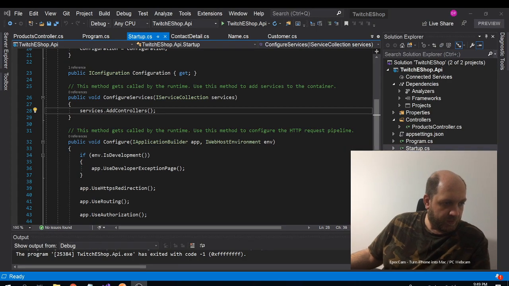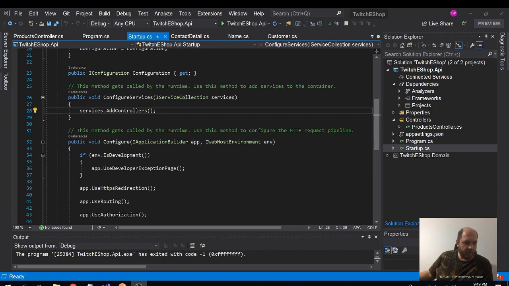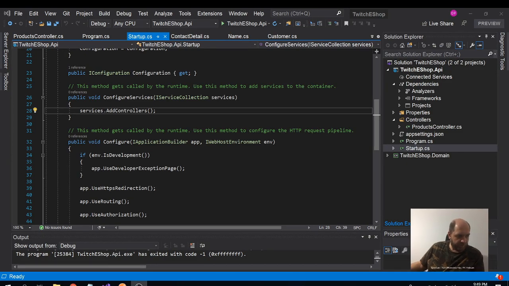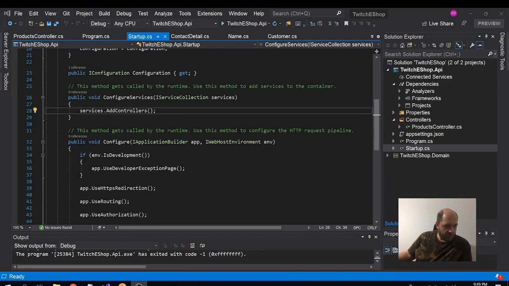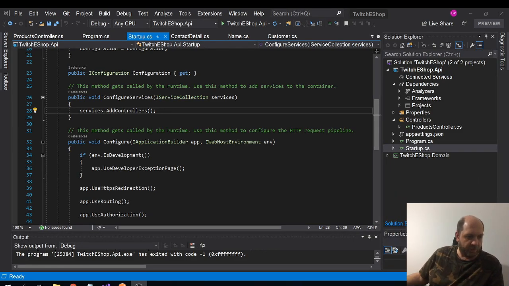Re-adding this. Oh yeah, right now we should have the camera back. Just a little bit bigger, put it in the corner, and that should be it. Okay, so let's continue.